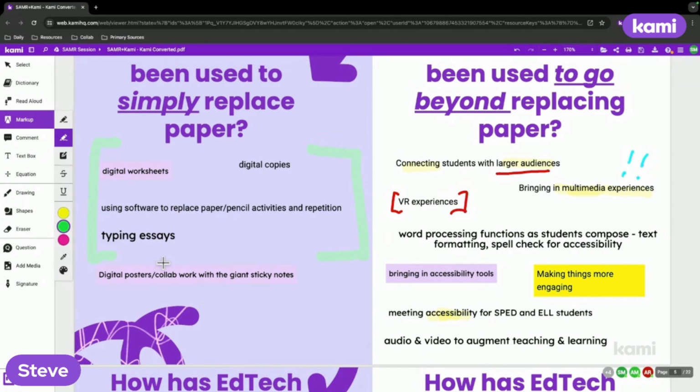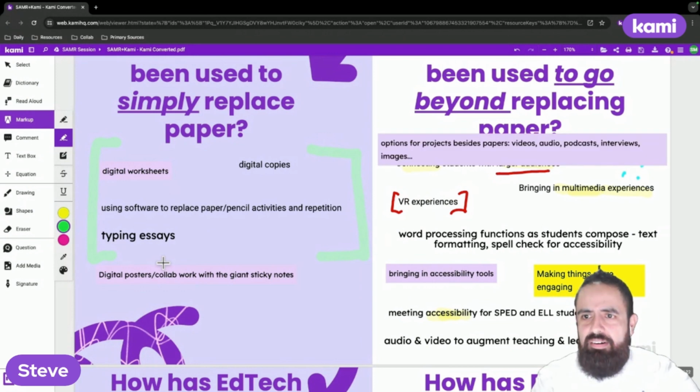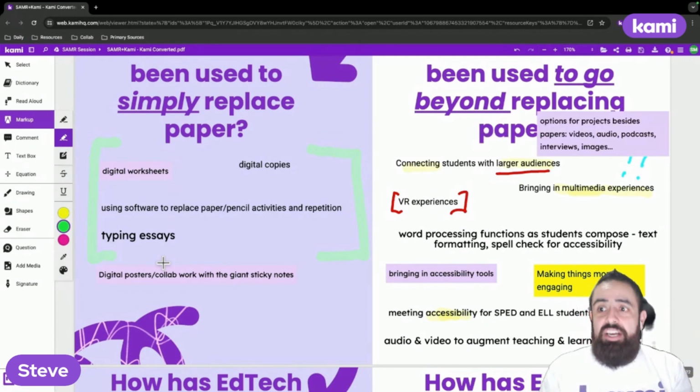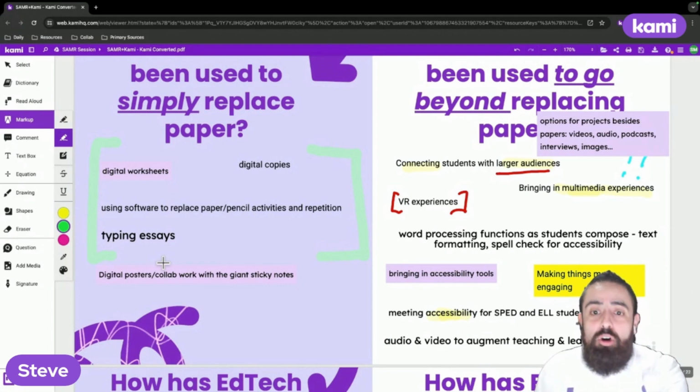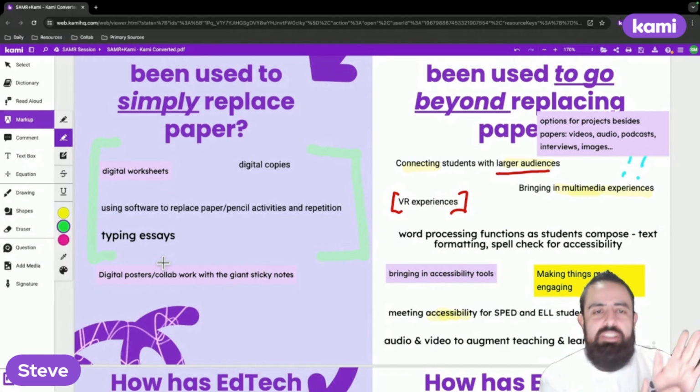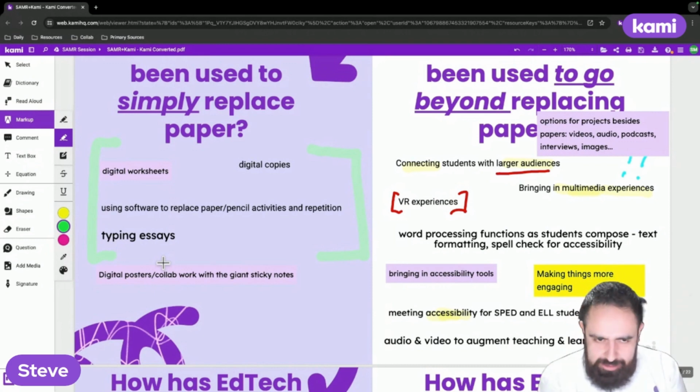Cool, cool, cool. I'm going to bring myself back here. There I am. Options for projects besides paper: video, audio, podcast, interviews, images. Yep, good. So with the people that I have in the room right now, it looks like we have a good understanding of what it means to simply use technology to replace paper.